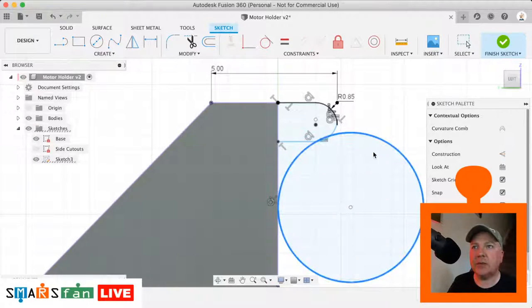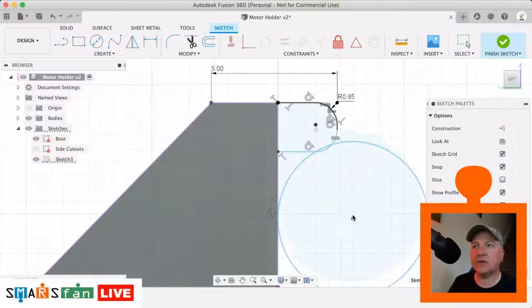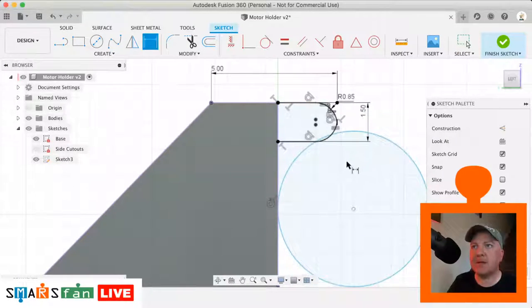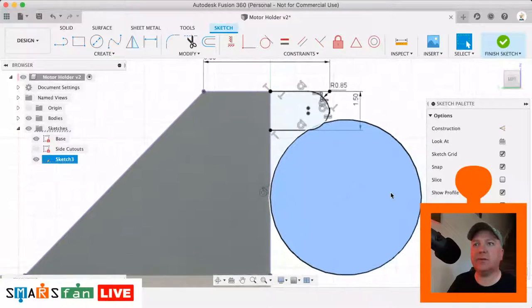Still not sure I'm happy about that. That's because that's no longer fixed, so we just need to do the dimension between that and that, which we said was 1.5. Okay. So what do we do about that?